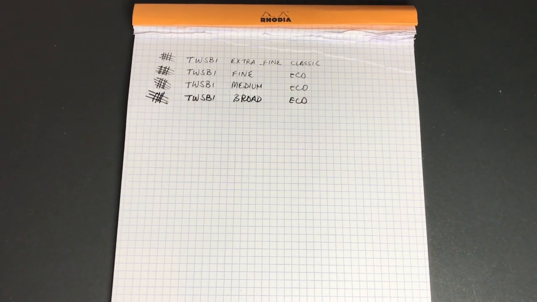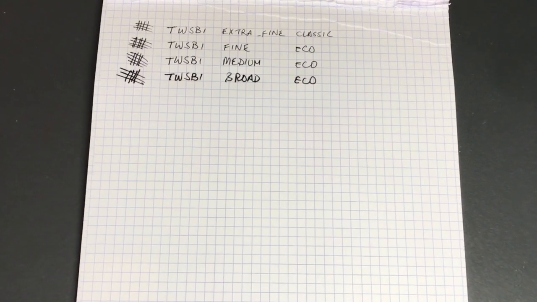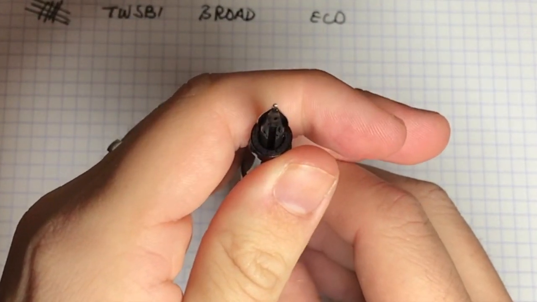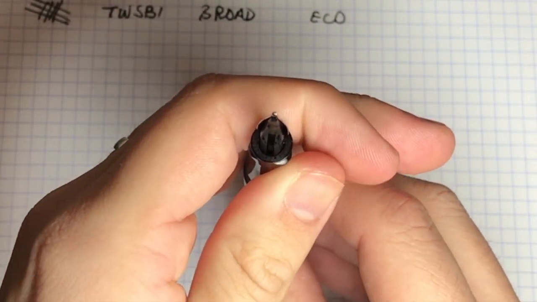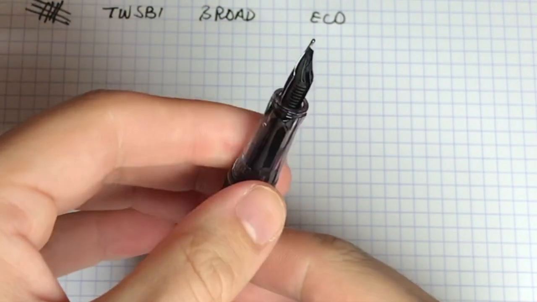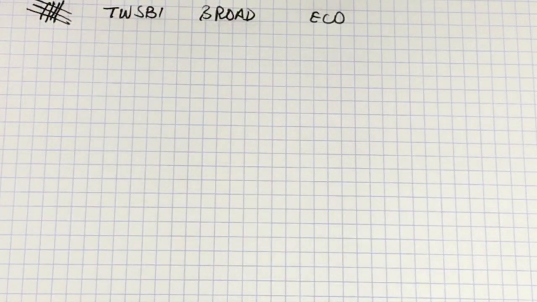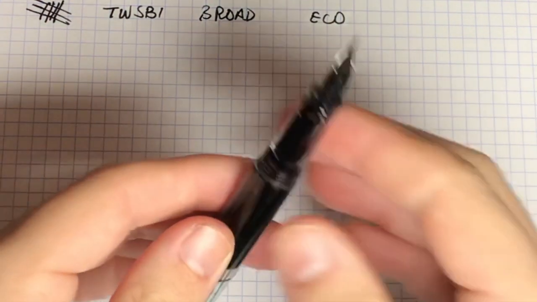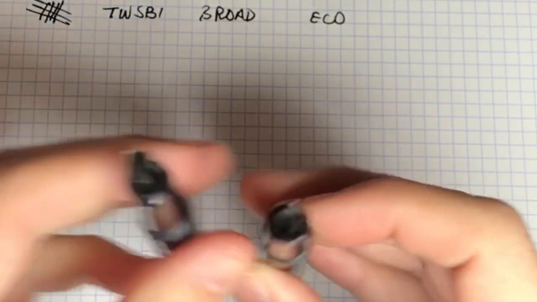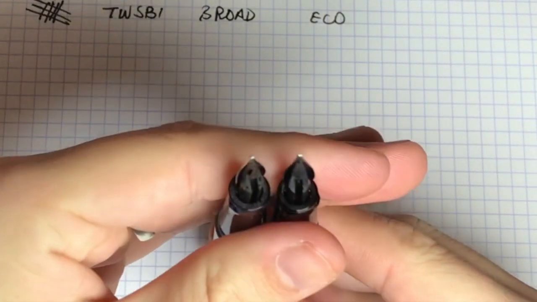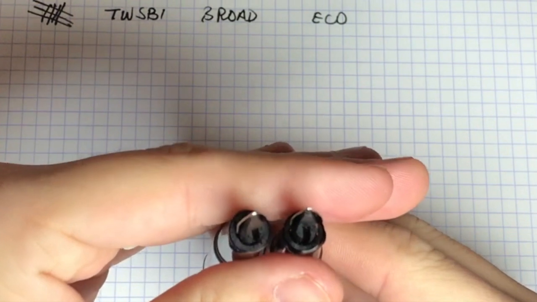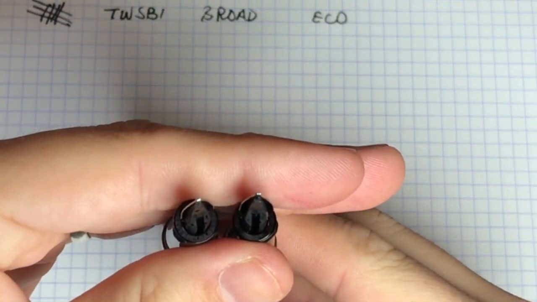So the pens I've had so far are round nibs, tipped nibs if you can sort of get it. So you can see there ever so slightly that the nib has rounded tipping which allows for that nice sort of broad, smooth, round line. The next pen that we look at, the next nib is, once again on the Eco, it is the 1.1mm. And you can see there, actually I'll put these two up together so you can see them next to each other. You can see the difference there quite apparently when it's in focus. There we go, it's a bit better.